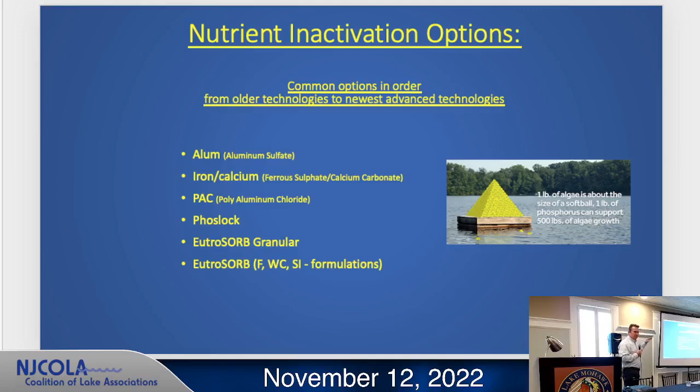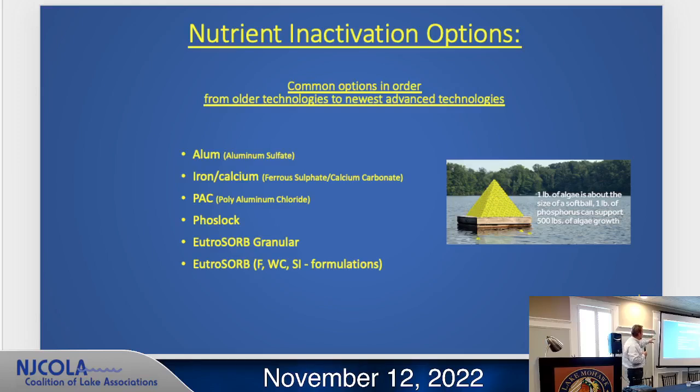We're going to go through each one of these and discuss them real quick. As the technology advanced, it's a polymer, so it's polyaluminum chloride. Then in the States, in basically the last 10 years, we've run into a product called Phoslock. Phoslock is a product that's based on a mining of lanthanum. We'll discuss that too. A great product, totally different than the alum.